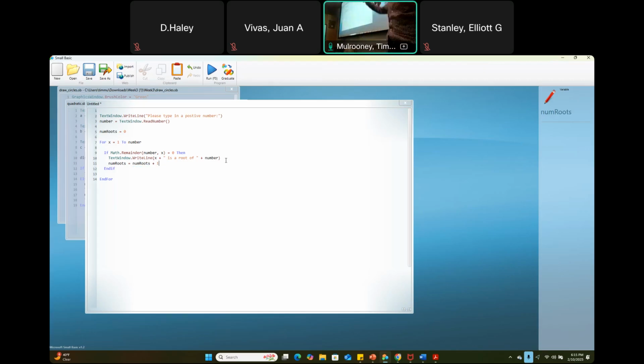So if it was 0, it's 1. If it's 22, it's 23. Now, once we get out of the loop, once we get done counting the number of roots, can we just display the number of roots? You bet we can.